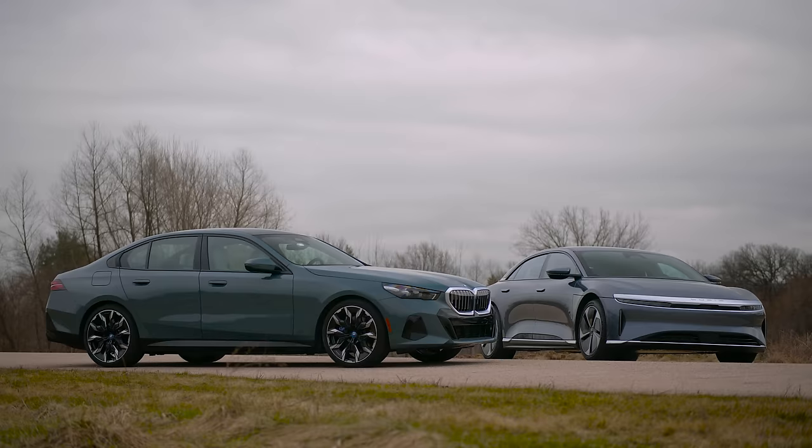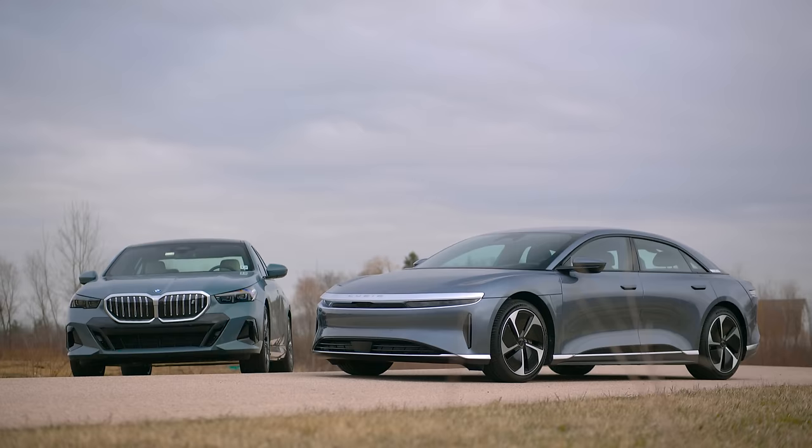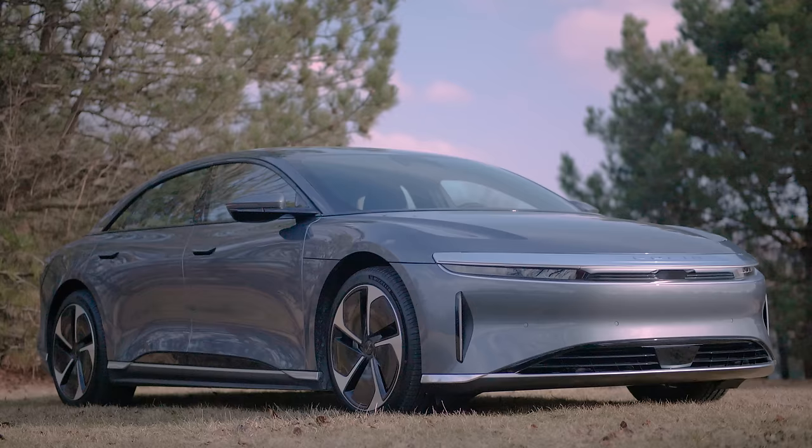If you're in the market for a rear-wheel drive electric sedan, you're probably in the minority. Most have moved to CUVs and SUVs, and that's because there's a million options now — it's where all the development money is, and they've gotten pretty good to drive. So if you're buying a sedan, it's got to do more than just drive well. This is where the fundamental difference is between BMW and Lucid.